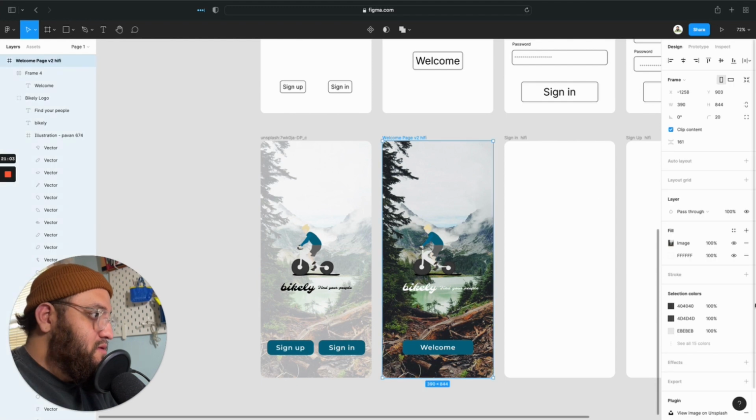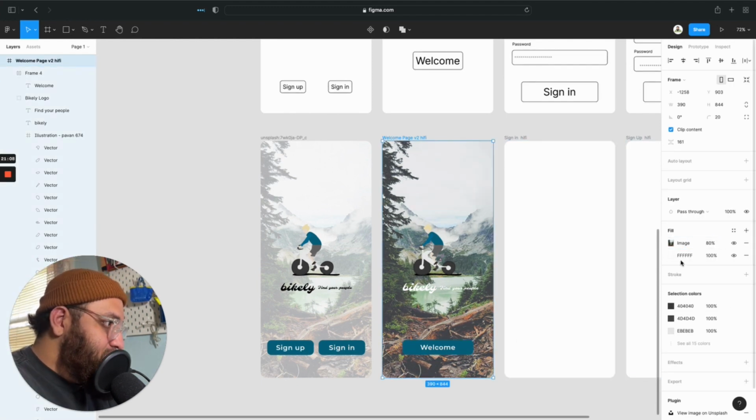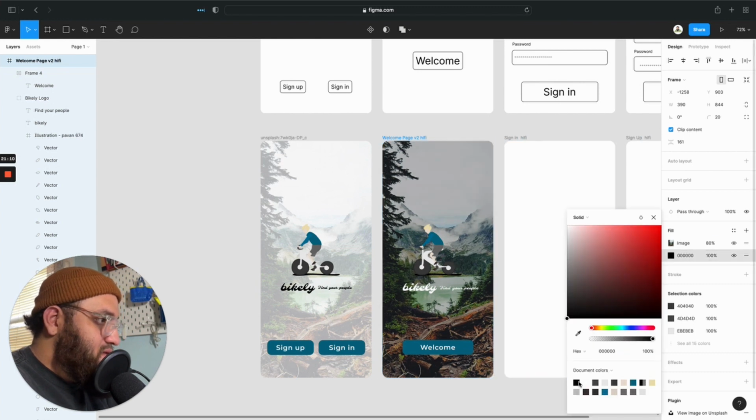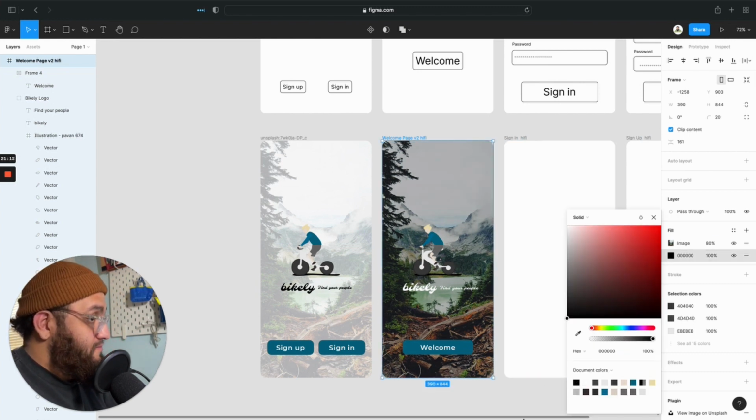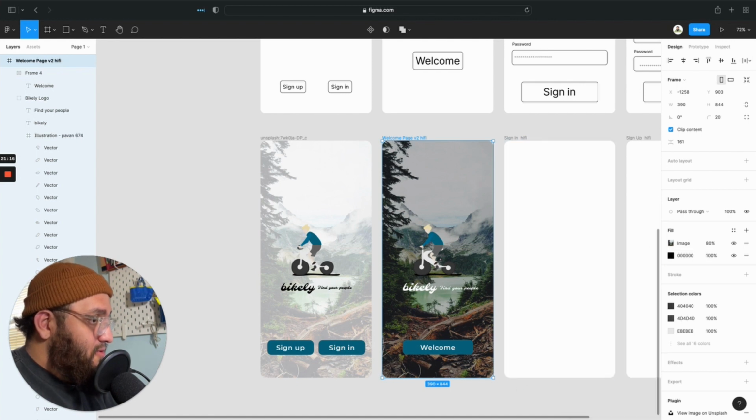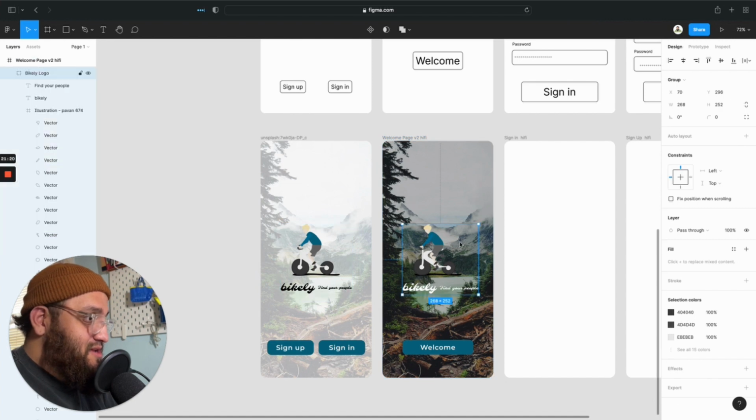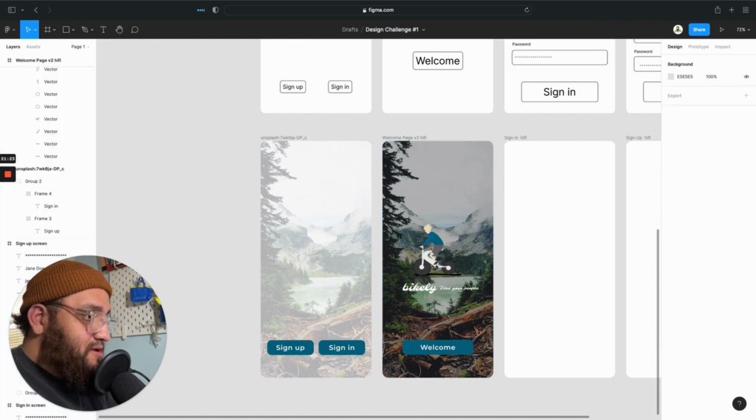Let's try a little bit lower opacity. And then what happens if I do this? Whoa. Yeah, that's the way we're going to do it. Okay. So let's go ahead.